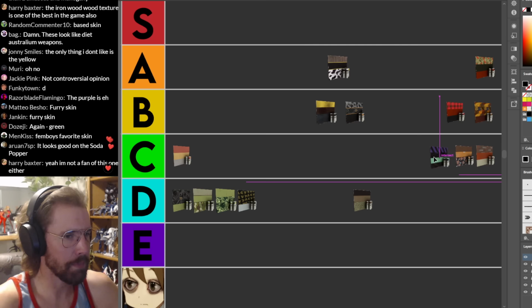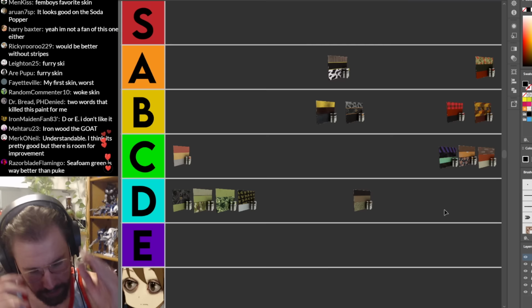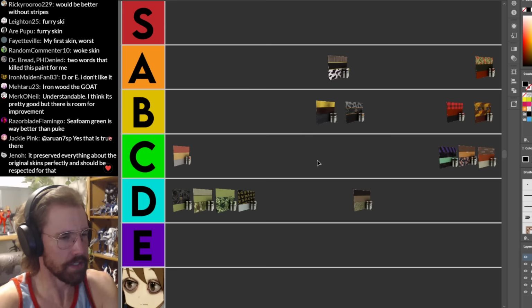I'm going to put it down here. It's definitely better than all of these. I'm going to keep it in C tier, but it's lower C tier, kind of in this area, for sure. It's not D. It's not a bad skin, all right? It's not in this territory by any means. But it's definitely not great. It's not good. It's teetering on being in D tier, all right? That's where it belongs.